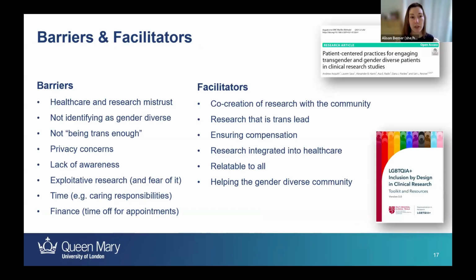This paper by Andrew Asquith is also incredibly helpful, again tackling some of the barriers for trans and gender diverse people. Interestingly, it also deals with bespoke studies for trans people, where sometimes, because of the inclusion and exclusion criteria, individuals felt that they were not trans enough to participate in the trial, and so actually we need to think about both ends of the spectrum. And some of the facilitators that they cite are around co-production, co-creation, and ensuring that research is trans-led. And for wider LGBTQ inclusion, there is also this excellent toolkit, which I've shown you a picture of there.